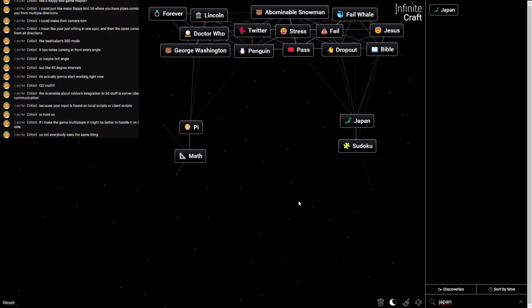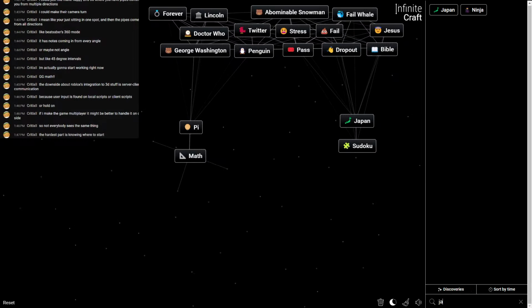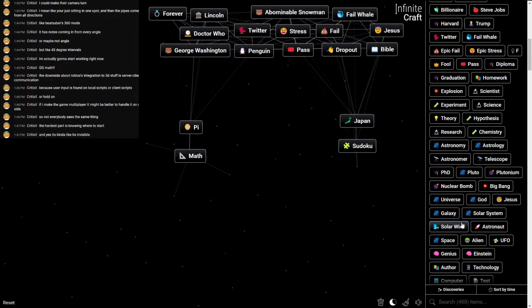So it'd just be blocks that are invisible to everybody else and coming towards just one person at a time? I mean, you could always make it like the same blocks come to everyone at the same time. Like a multiplayer Flappy Bird, I guess. But this is your thing. I'm not gonna inject myself. That is true. The hardest thing is knowing where to start. Just did a Freudian slip by typing inject into Infinite Craft.